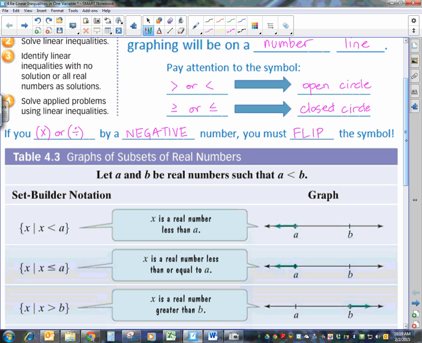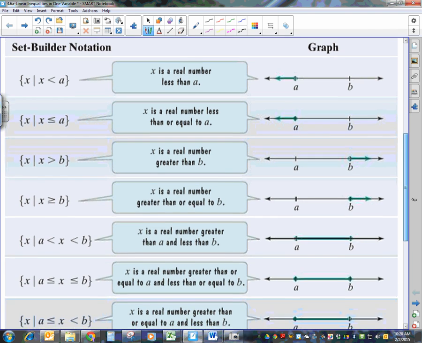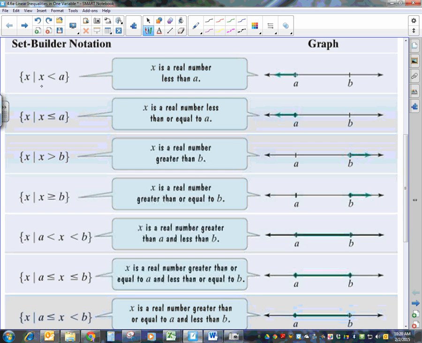So I give you a chart with all of them in there. Here's a is less than. Okay, it's not equal to, so we have a hollow dot. This is less than or equal to, so we have a solid dot, and that goes through. The other thing that you can remember that will make your shading easier is if when you solve yours, your variable is on the left side of the inequality, then the inequality symbol will point the way you shade. This points left, you will shade left.